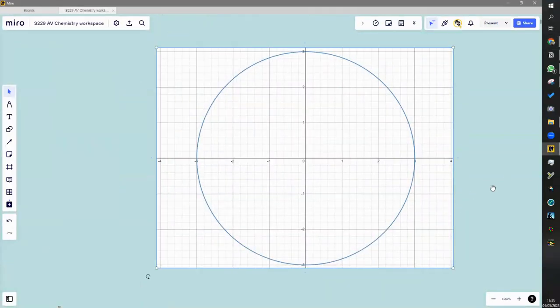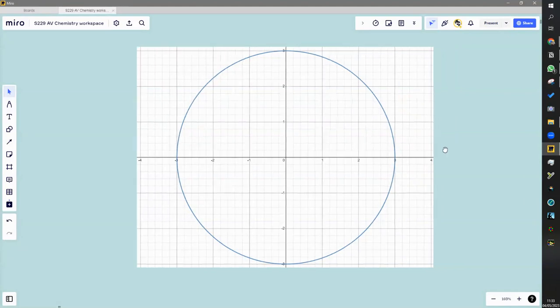Right, so we're going to look at circular graphs here now, and as you can see, we've got a graph of a circle right here, and we can see that the radius is 3. It's centered around the origin. You can draw circular graphs that are not centered around the origin. I'm not sure that comes up in GCSE, and it's not going to be something I'm going to cover in these videos.